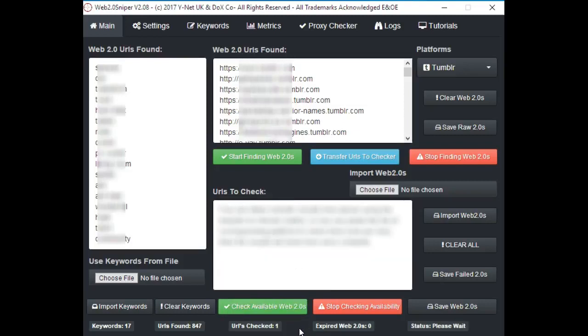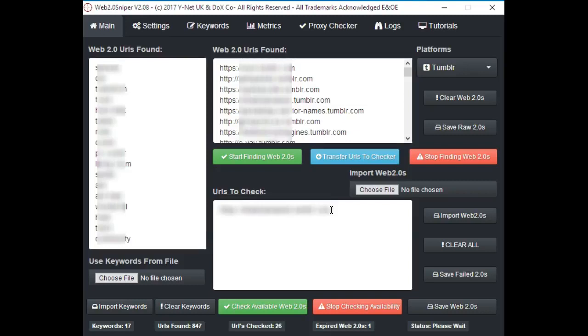And that's that. As you can see there, it tells you the number that it's checked, and within a few seconds it's already found an expired Web 2.0 here. Now, one thing to note, just because the Web 2.0 is here and it's expired, it doesn't mean to say that you can register it straight away.